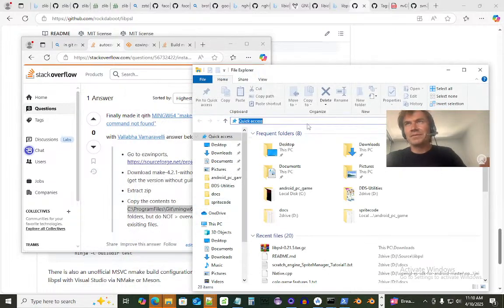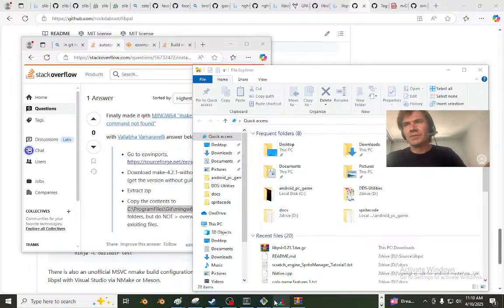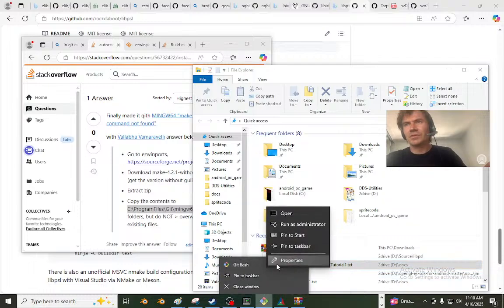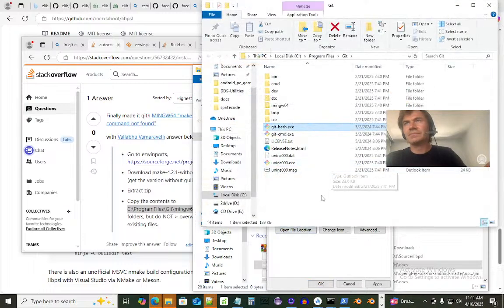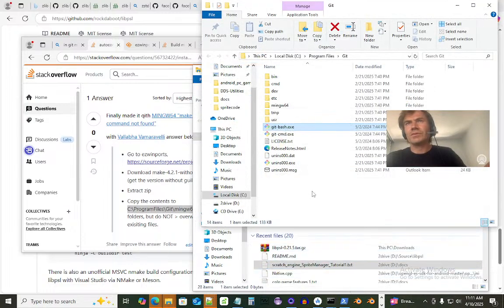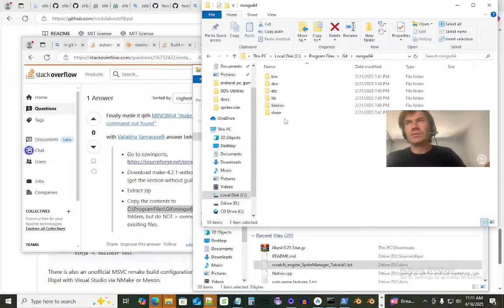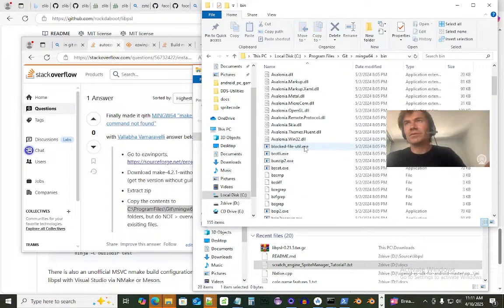I can try this, but yeah. Where is Git? Oh, perfect. I love it when it does that. So it's this directory.